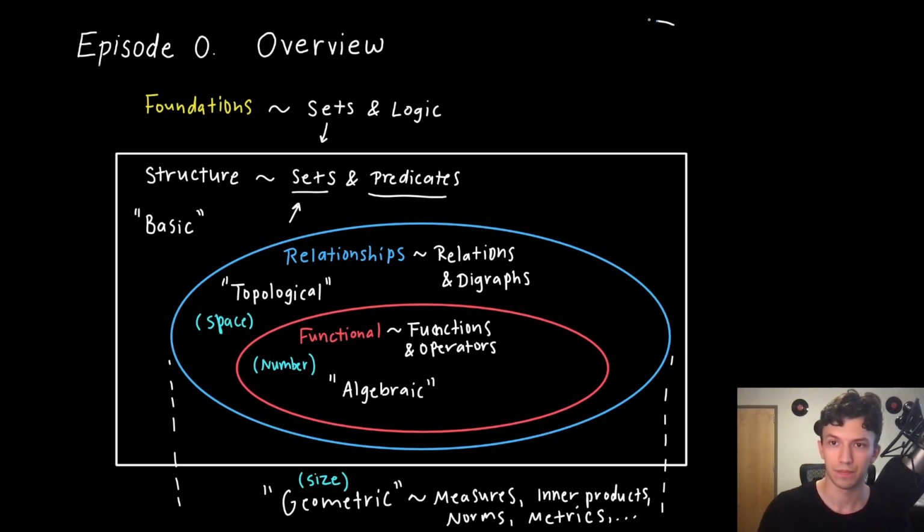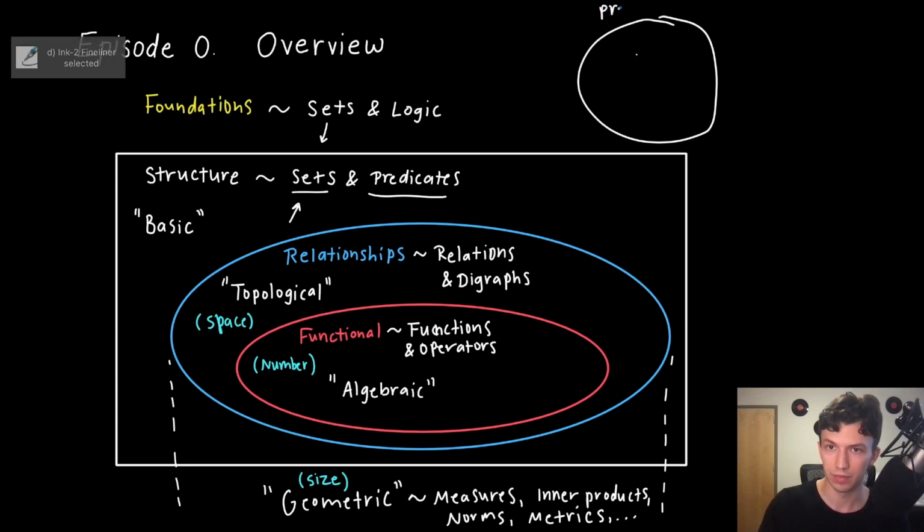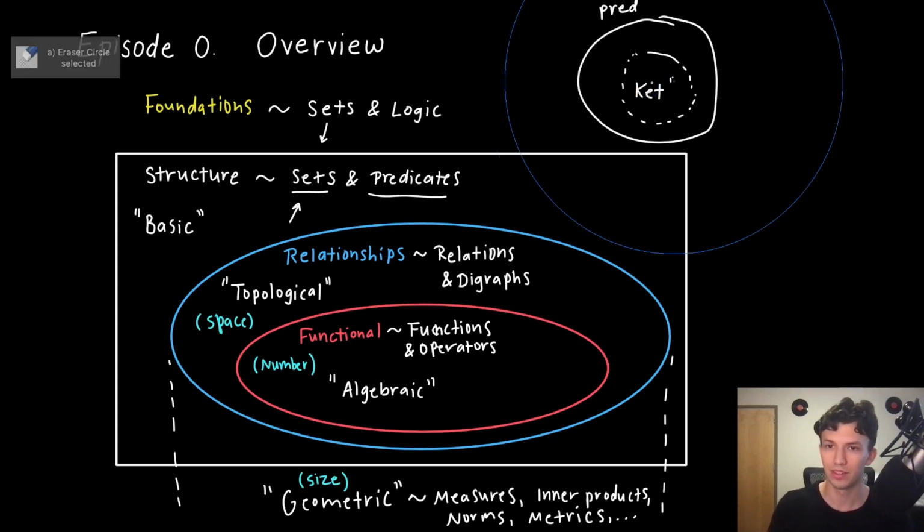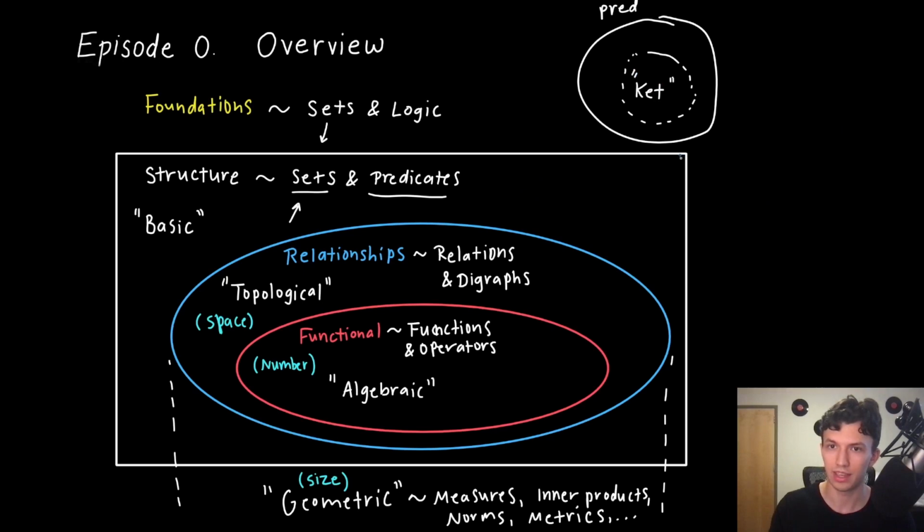Predicates is a little bit larger of a class, and it's not as well behaved. Okay, that's why we create these things called sets within set theory, within ZFC set theory, because it's like a copy of a subset of predicates. Okay, so here, let me draw a little diagram. In here we have the class of predicates. In this series, I'm going to call it pred. So the class of predicates is this circle, and then there's this subcircle, which I'll call, not set, let's call it ket. I don't know. Just think of a different name, right? So there's some subclass of predicates called ket. Okay. And this is completely identical in every way to the class of sets.